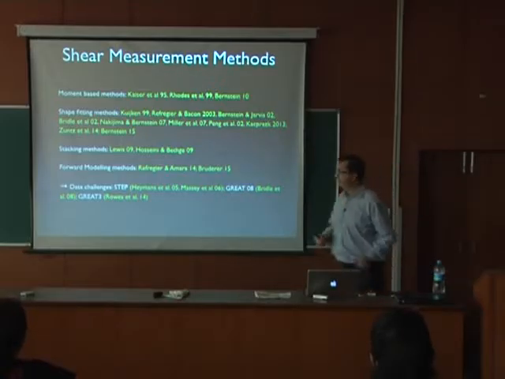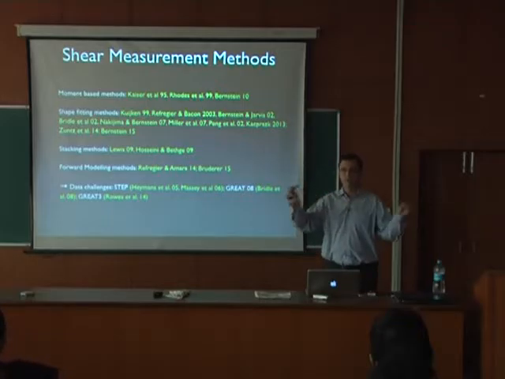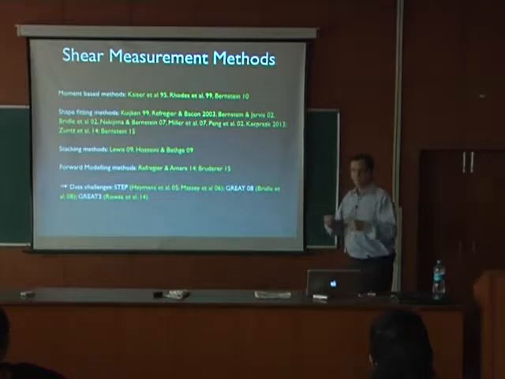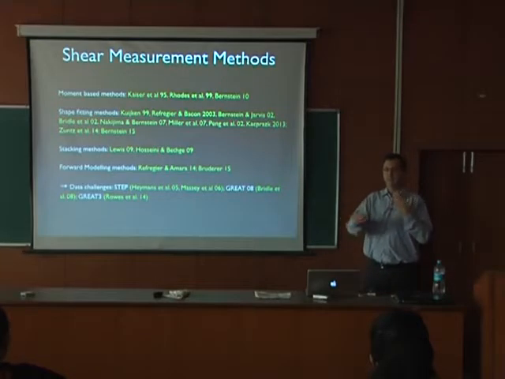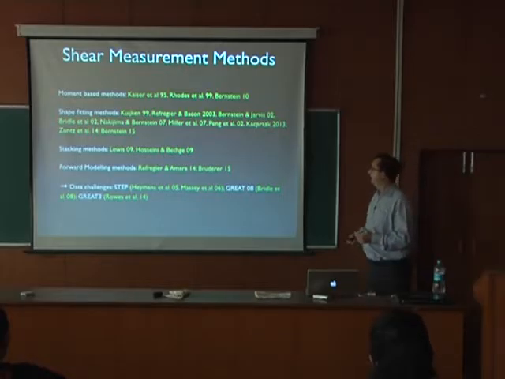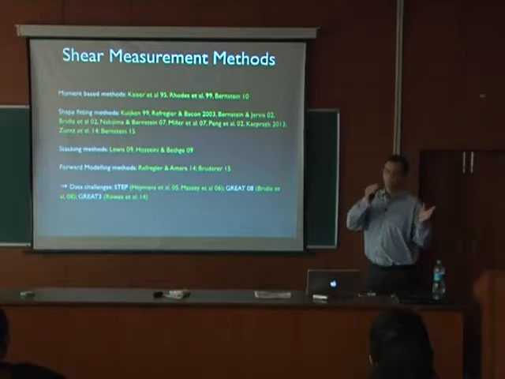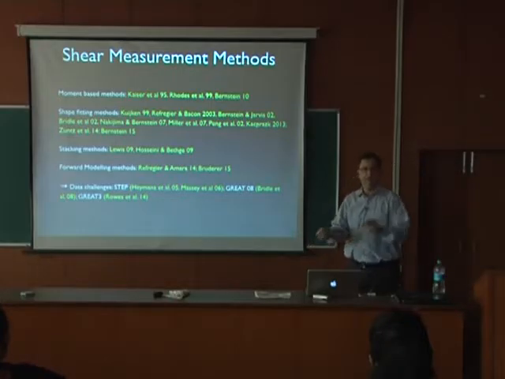So here, instead of measuring the shape of individual galaxies and then averaging them to compute statistics of the shear, one does the opposite. So we take the images and then stack them together. So we basically average the images directly. And then from that, we get an estimation for the mean shear. So instead of building an estimator and then averaging, one can average and then build the estimator.